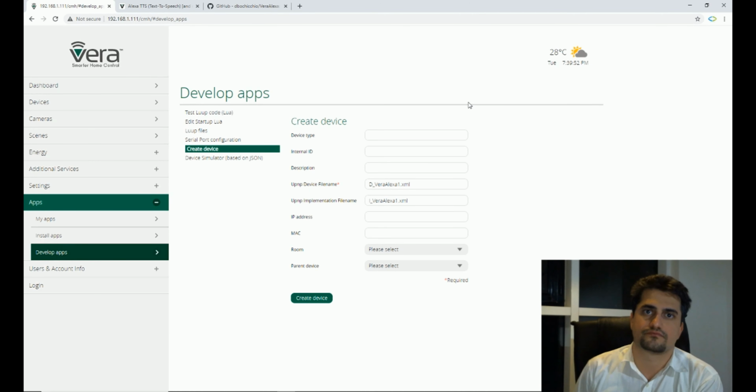After giving Vera some time, which I think 1 minute is appropriate, Vera must be rebooted by going to Settings, Network and Wi-Fi, clicking on Reboot. Vera is rebooted. I refresh the page.